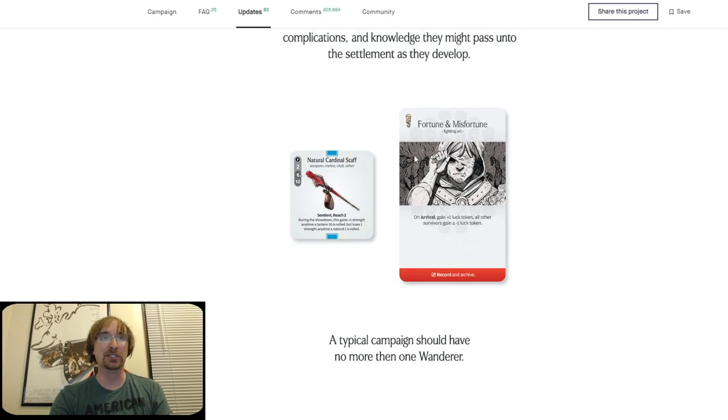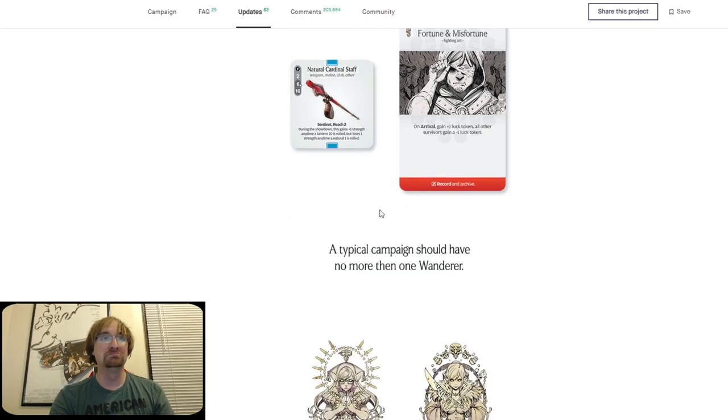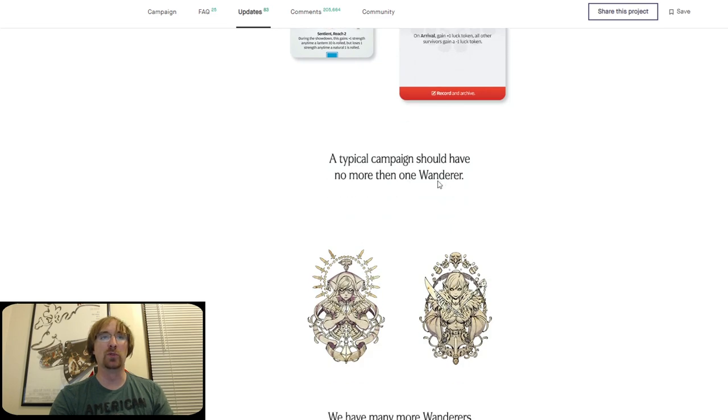So here you go. This is a fighting art on arrival. Gain +1 luck token. All their survivors gain a -1 luck token. Awesome. This is just a regular fighting art. I don't know if there's some way of it getting added to the deck. Awesome. Typical campaign should have no more than one Wanderer.